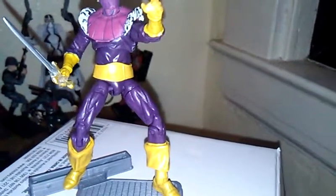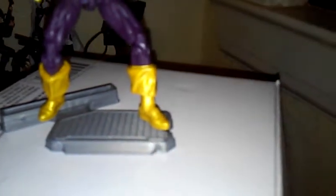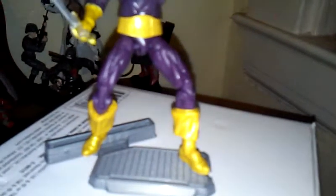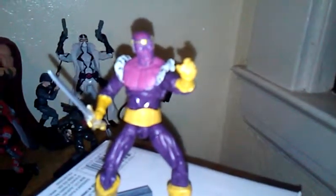Technician-wise, I'd say it's good. It's got the 360 elbows, shoulders, wrists. It's got the little pivot thing on the wrist. It's got the pivot of the feet, double joint at the knee. It's got the little swivel right there at the thigh, ab crunch, 360 at the waist, 360 at the head. It looks up pretty good. It looks down pretty good. The knife's okay — it just doesn't hold it, so I had to put an elastic band on it. On to the next.